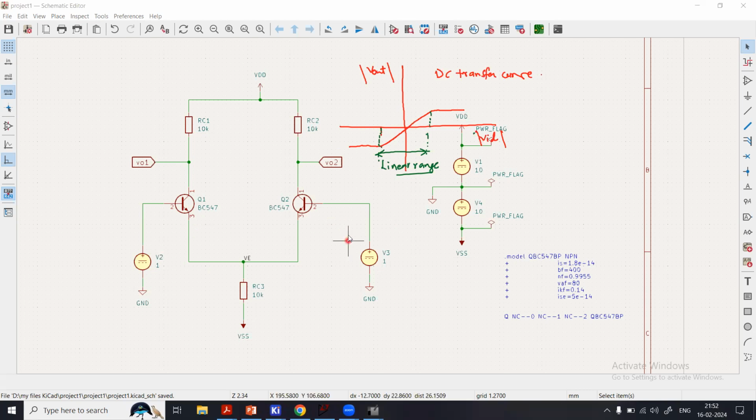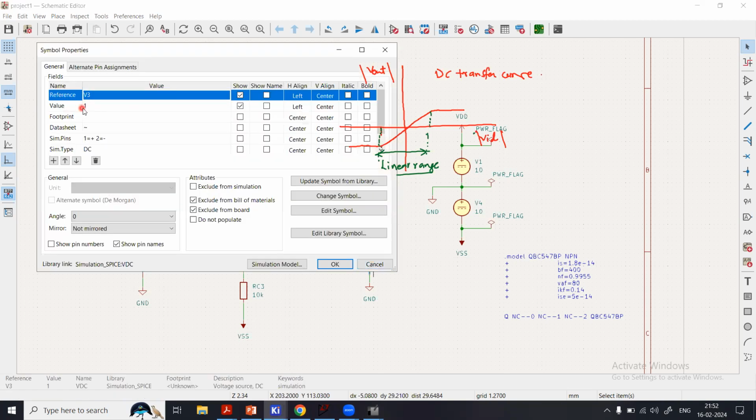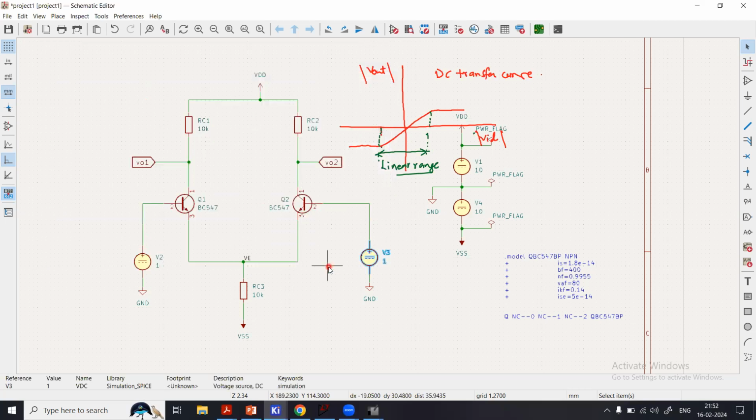However, you can still understand the current concept that we are talking about, that is, to understand the DC transfer response or the DC transfer characteristics of a differential pair. So what I'm going to do is, I have used bias voltages of 1 volt at the base pins of the transistor. Let me double click the voltage source, and you see I have set the value equal to 1 volt in this transistor circuit. And with that, I have used plus minus 10 volts, and with that the transistor circuit has been set at a proper bias point so that these transistors will operate in active mode or linear mode, where they will provide a constant current. All these details we have done in our previous module.